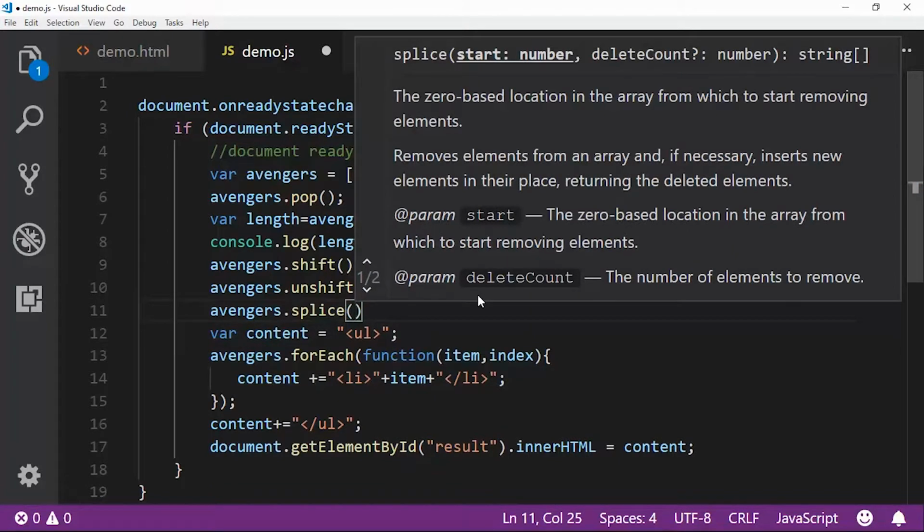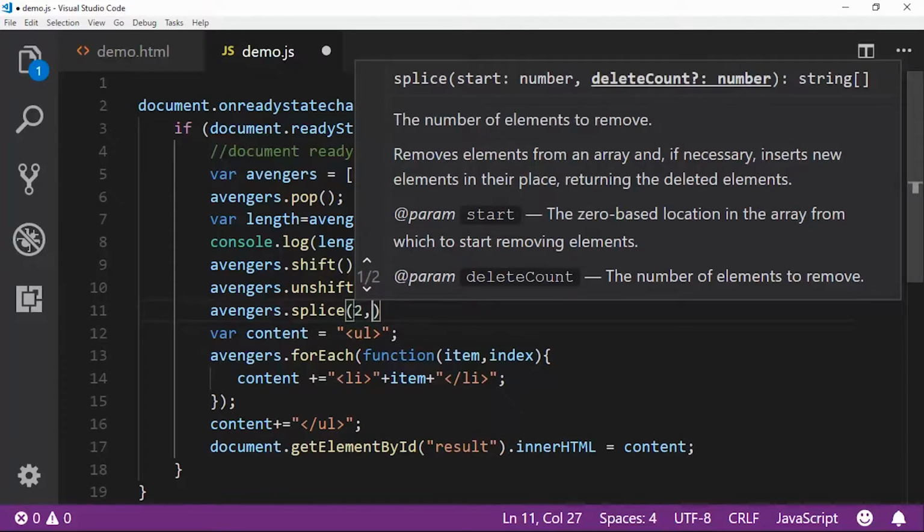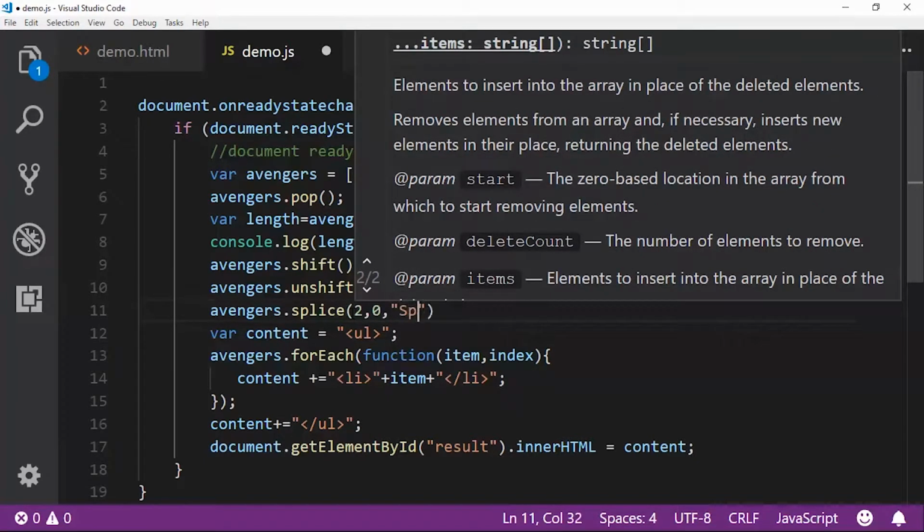Splice accepts more than 2 parameters. So what are those? The start number, let's set the start number to 2. And the delete count, how many items we want to delete. Right now we will not delete anything, so 0 will be there, and we need to insert a new value.